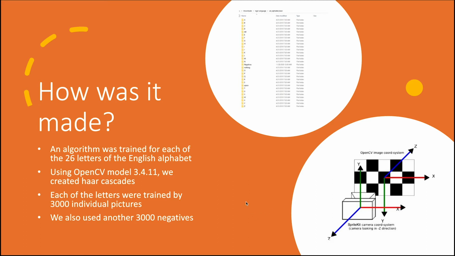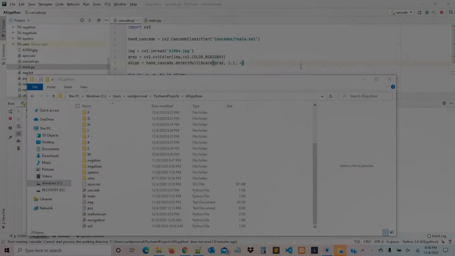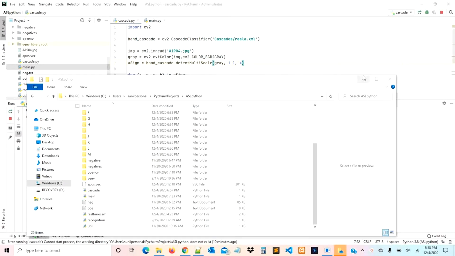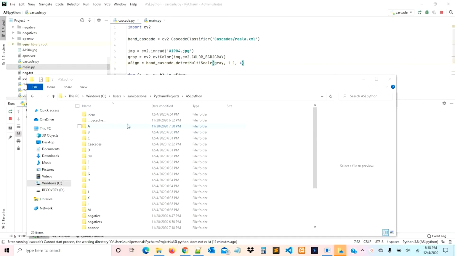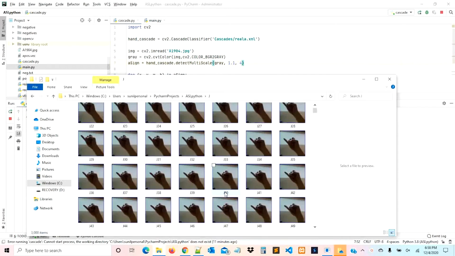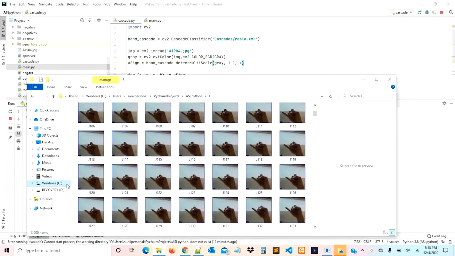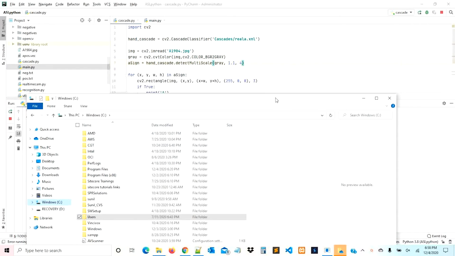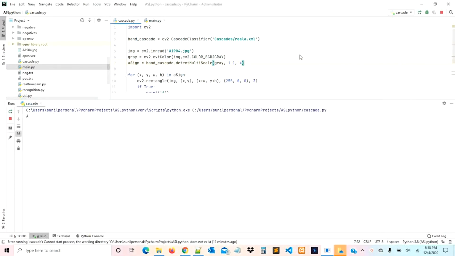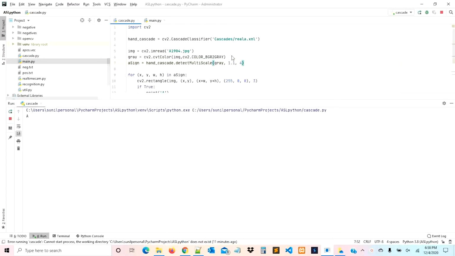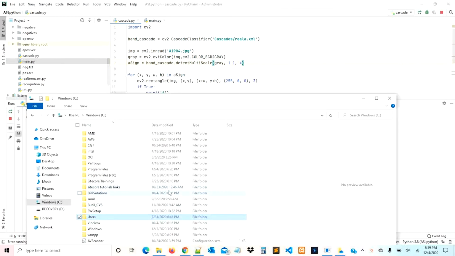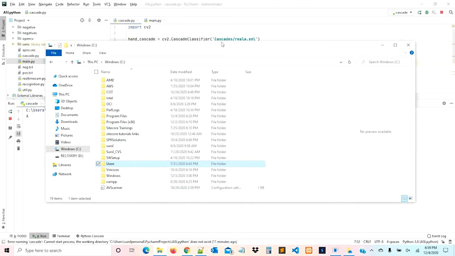Now, how does the SigningSequencer work? Well, let me show you. This is in its raw form, not in a website, just for presentation purposes. Over here, you can see that we have various files, each containing thousands of different pictures of every letter of the alphabet. In theory, what's going to happen is this code over here is going to take into account a .xml cascade file that we created. And it's going to put an image that we select into that file, and it's going to detect any images if it does see any.